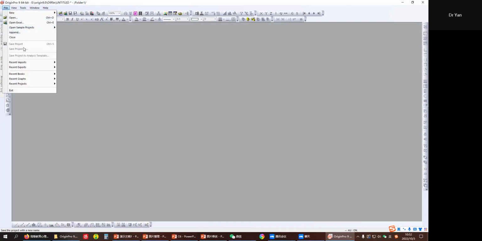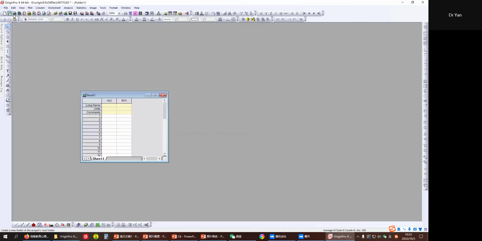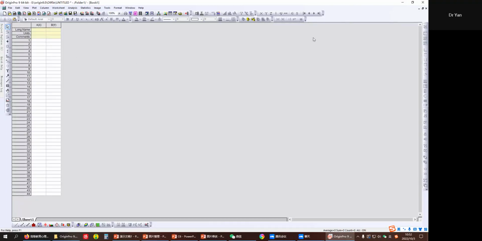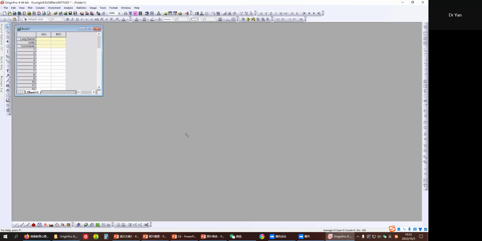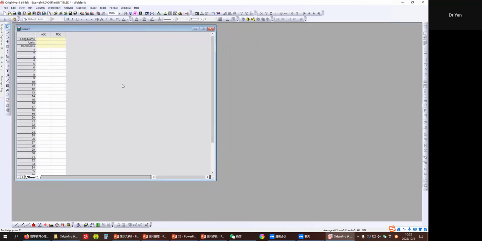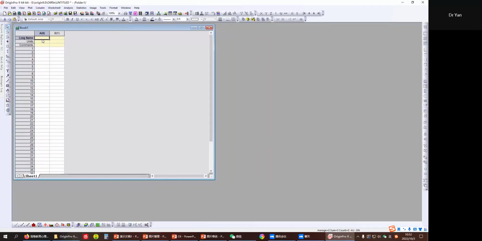When you finish one work, you need to save it. And when you close the worksheet, is it a worksheet? A workbook, you can just add a new workbook right here. So, new workbook, and just put new data in it. I'm going to tell you again how to make the derivation for the data. The same thing.